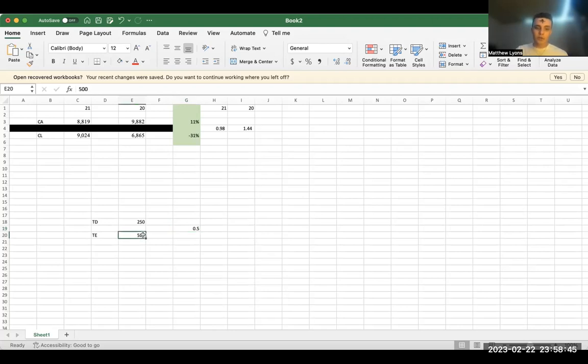And the reverse is true too. Let's put 250 down here and 500 in the top. All right, 2. So they have twice as much debt as they do equity. That's probably a better way to look at it. So if you have a ratio here of debt to equity of 2, they have twice as much debt to equity. So that means they're very heavy financing wise with debt.